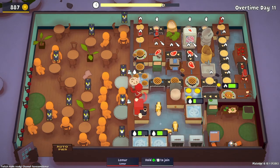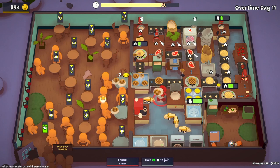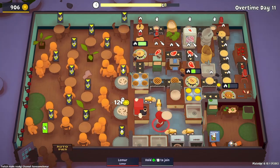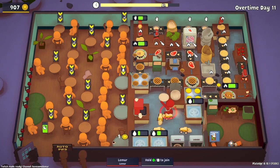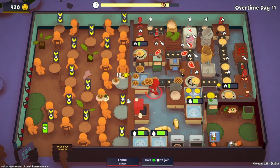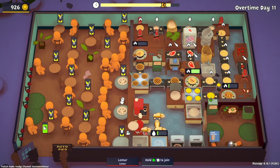I haven't seen a conveyor, but I've been trying to look out of the corner of my eye. Oh my god, this is so many customers. This is insane. Let's keep pushing. We got this. Okay, at least you can see the patience bar outside. This isn't as bad as I thought it would be.